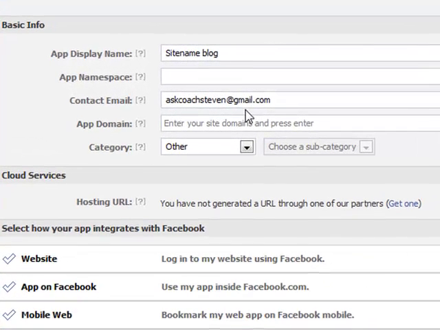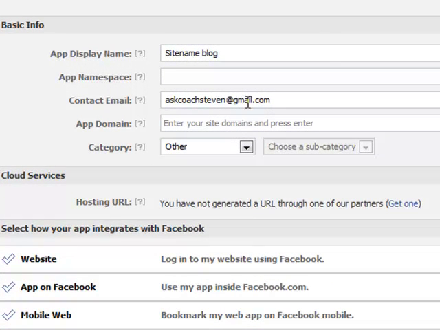Then make sure you have the contact email in here, which can be the same email address as your Facebook account. And then you actually want the site name, or your domain name. So if it's Synology.com, you don't need to put the www, but you need to put whatever domain name is going to route to your AMP site.